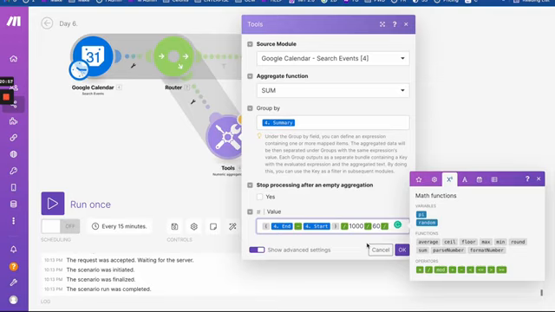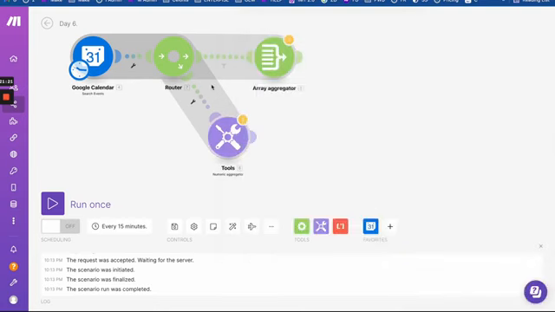That's exactly what we need to have, because we need to report how many hours each of our events took. And because we group them by summary, we have a sum here, so that will give us a value for each event, summed up by this summary name. Okay, let's try to run it.